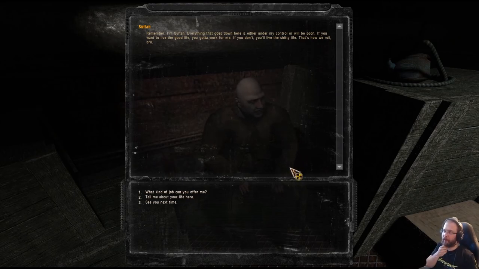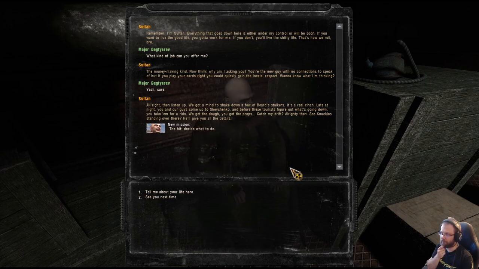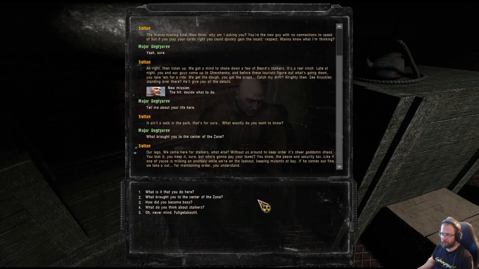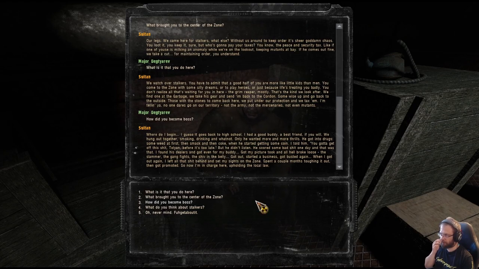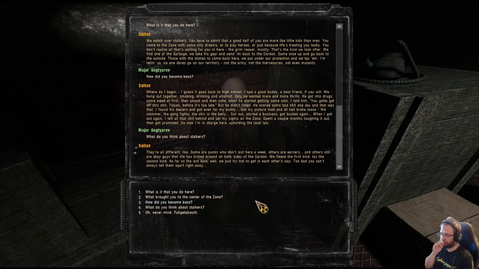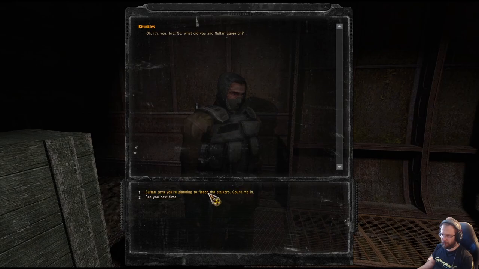Sultan, okay. Remember, I'm Sultan, everything that's go down here is under my control or will be soon. You gotta work for me, sure. What kind of a job can you offer me? Money making kind. Yeah, sure. Got the mind to shake down a few of Bird Stalkers, Alan Kinch. Let not swimming go up and just find blah blah blah. Catch my drift already then. See Narco standing over here giving you the details. They watch over stalkers. So that says you are planning to fleece the stalkers.